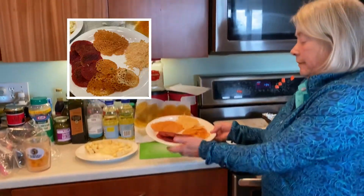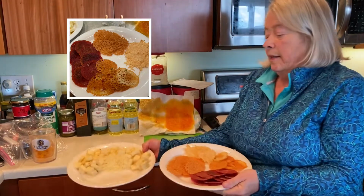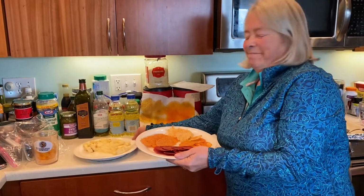And here we have it. So we went from this cheese plate to this cheese plate with fewer calories.